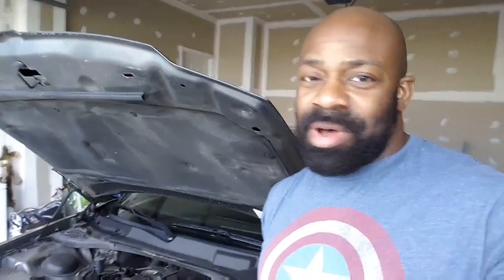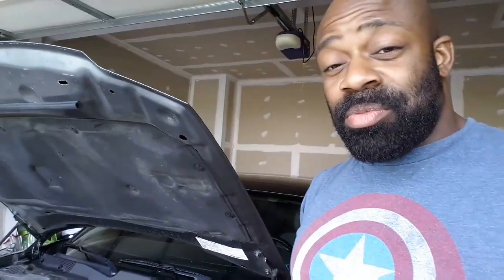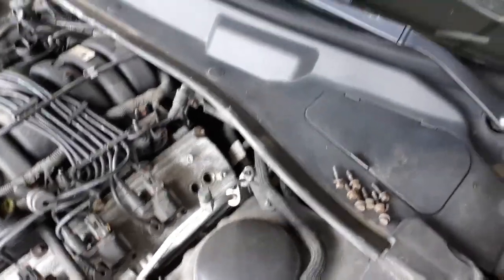So I'm digging into this job here and I'm pumping my brakes — I'm done. I do not feel good continuing this job without a magnetic tool to get down into the cylinder to yank out the spark plug if it gets stuck, or if my tool drops in there. I can't find the one magnetic extension tool that I had, so I've got to go to the car store and get one. Problem is, this is the only car I got right now — wife is gone, we don't have a third vehicle. You can see I got the coil pack off there in the corner and you're looking down into the cylinder head — two deep dark holes that I am not about to go delving into without the proper protection.